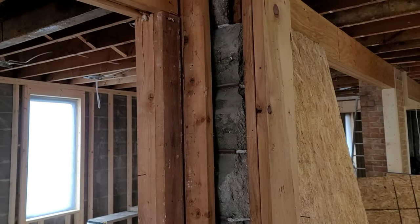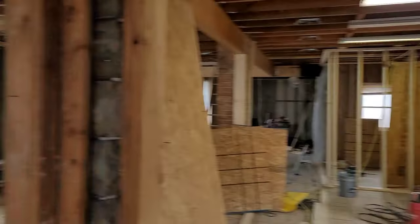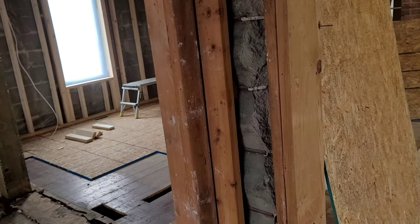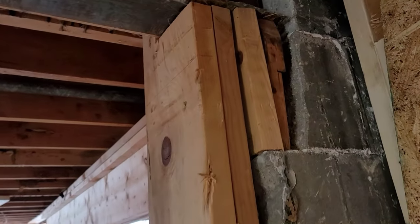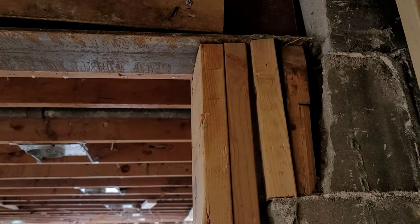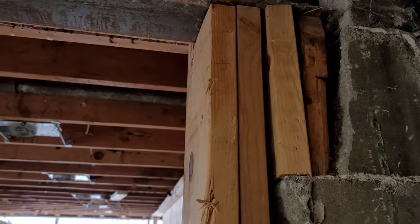Let me give you a quick sneak peek of what we're going to be doing. This old pillar here used to be the front of the building back in the day, and they tore out all of this. It's supported with some metal beams. Our architect wants us to shore this up, but before we do that, we're going to basically put a cinder block in here and put some concrete there. Up here we need to do the same thing — get those two little pieces of 2x4 out and replace that. I think the weight of that beam is just resting on that right there, because this thing shakes a little bit. So we're going to be shoring that up down here.